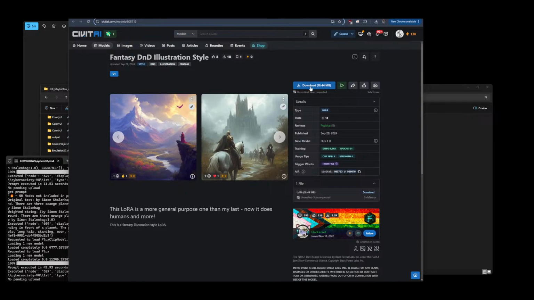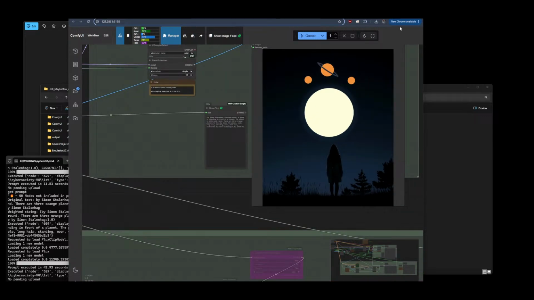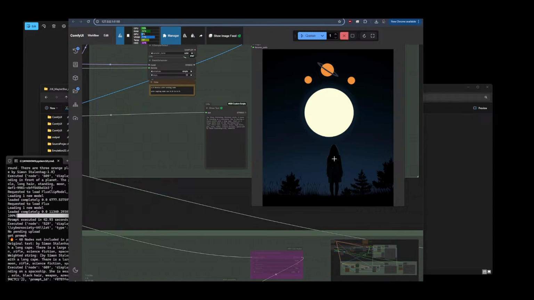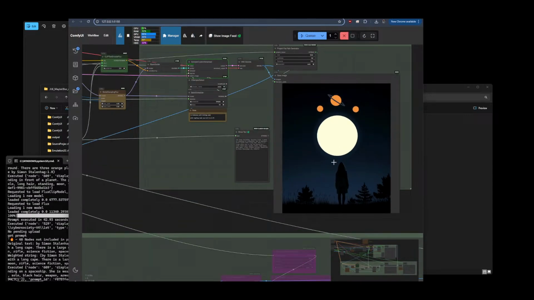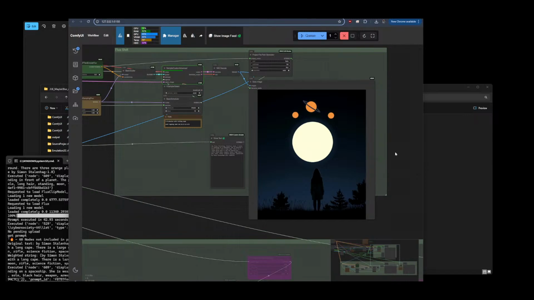Okay, let me take that fancy D&D style now. It's kind of strange that I don't have the right tags, guys. I don't know what tags he wants. I should probably actually look at where he posted it.